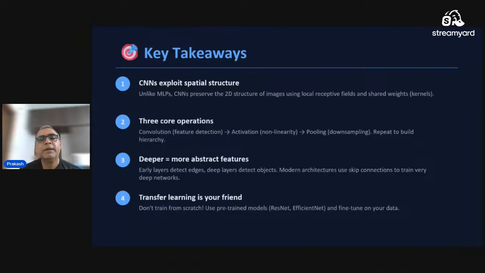Then, to bring non-linearity, you use activation functions like ReLU and others. And pooling is basically zooming out and saving some computation while keeping the key structure. They're not missing the key structure; they're keeping it, and it helps to learn the pattern. It's a trade-off, so you've got to decide that. But generally, pooling helps.